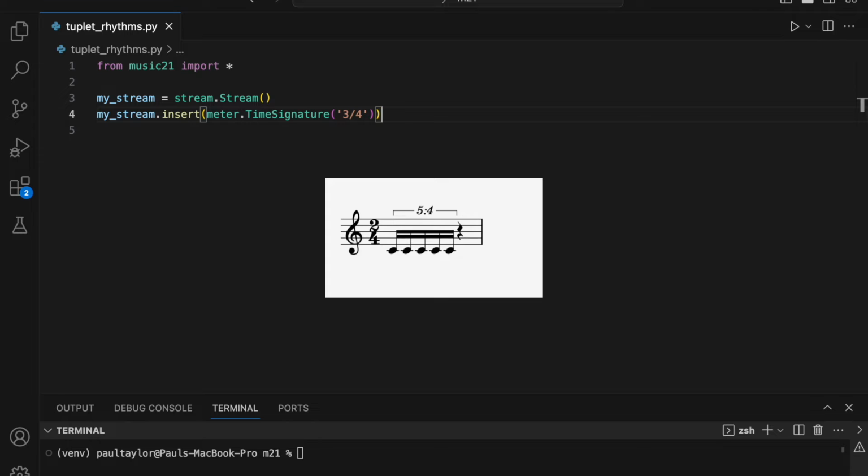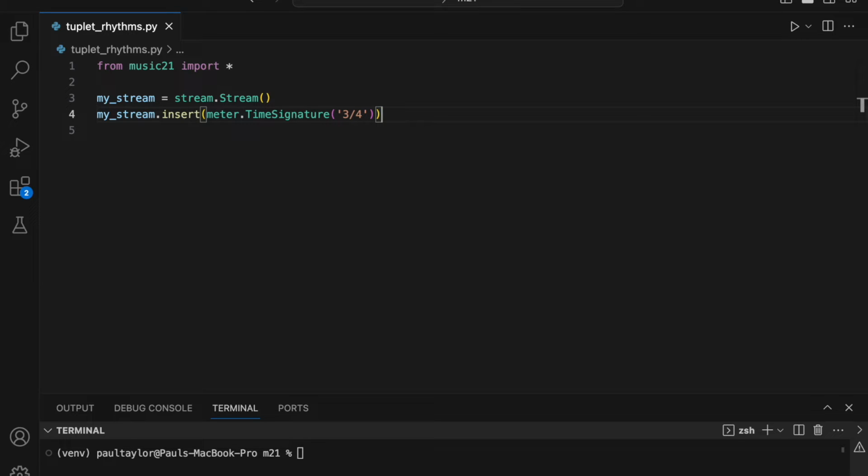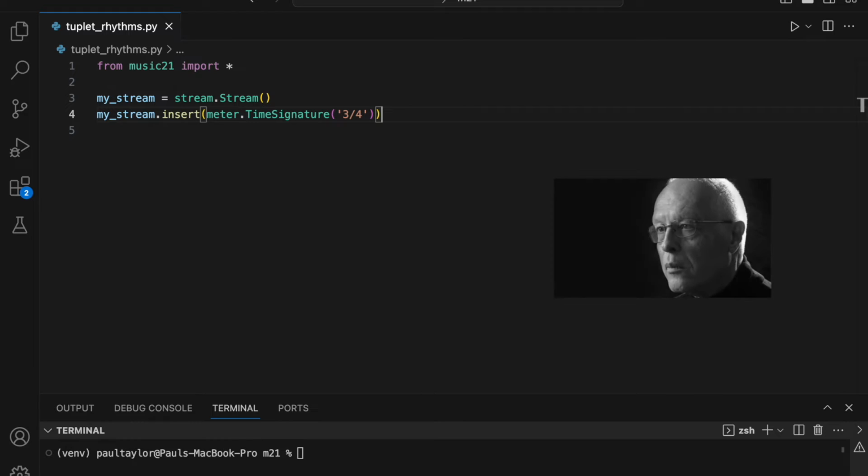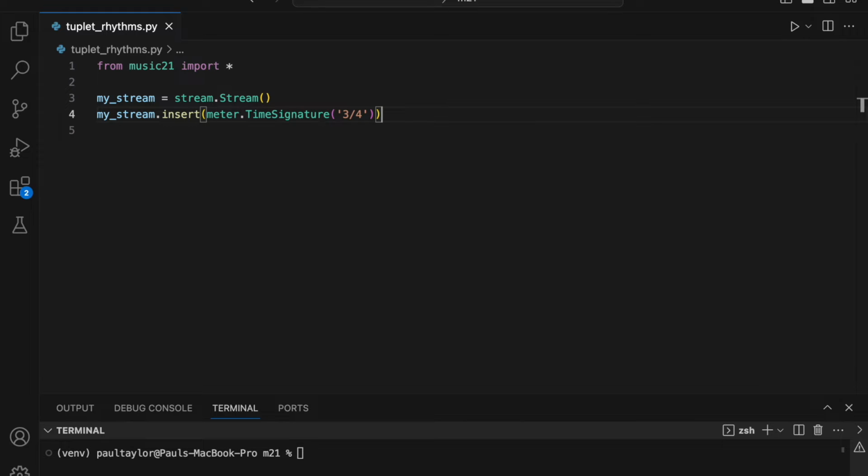We might, however, wish to push the boundaries further still with a subdivision of 5 within the space of 3, or 7 in the space of 5, leading us into the territory of what some call irrational rhythms, a terrain often traversed by avant-garde composers like Brian Ferneyhough, James Dillon and Michael Finnissy, who are associated with the so-called New Complexity movement. In Music21, tuplets are defined by their own dedicated class. We can utilize this to create tuplets with even more control and flexibility.